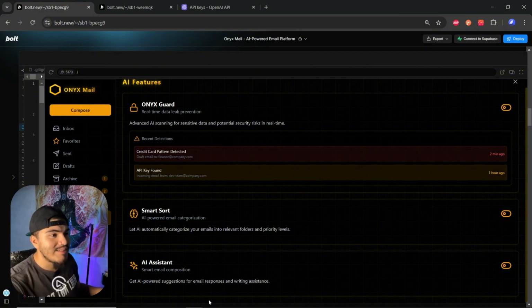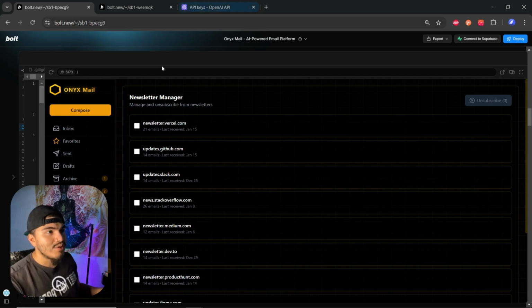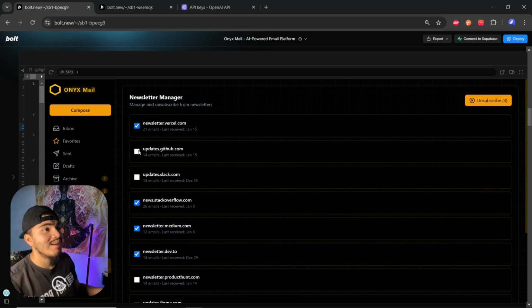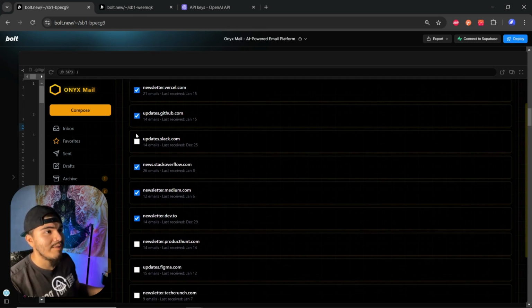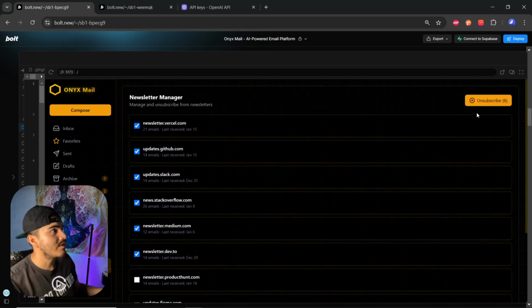And then we have the AI assistant, which is a smart email composition tool. You can actually already get Chrome extensions that help you write better emails. And I'm not sure if Gmail has that in their app yet, but that's there as well. And you can actually click on it. And even just looking at the UI, there's obviously some things here that we gotta fix. Obviously, these two are overlapping, right? But it does work. And here's the newsletter manager that I was mentioning. We can literally just click on all of the domains that we're getting and just unsubscribe.